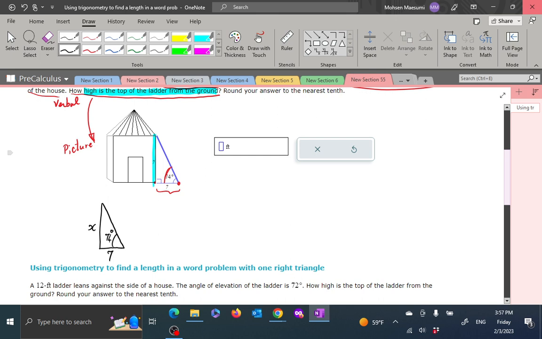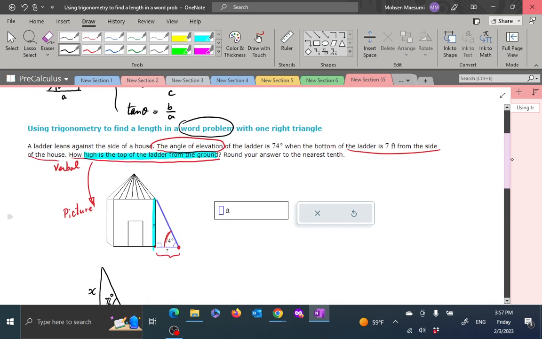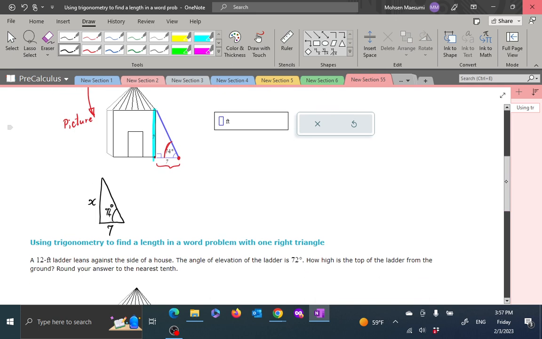So last time we learned how to process this kind of problems. We ask ourselves what relationship connects these three. We are talking about the sine, cosine, or tangent. Which one of them is it? So I have the angle, I have the opposite, I have the adjacent. So the thing to do is to write tangent. Tangent of 74 degrees is the ratio of the opposite to adjacent.